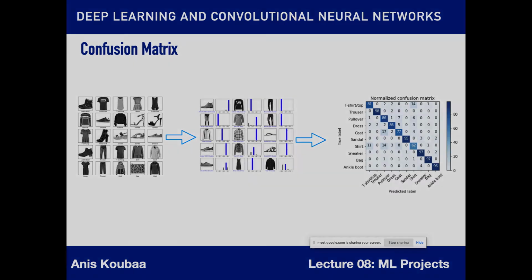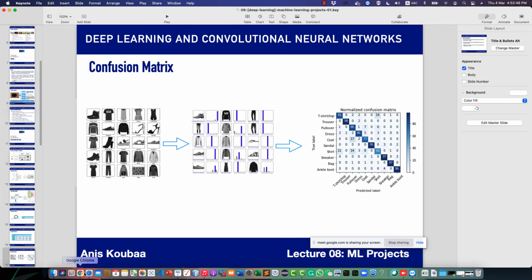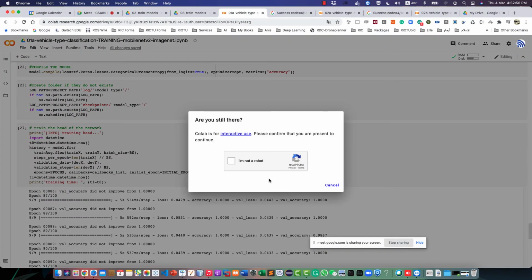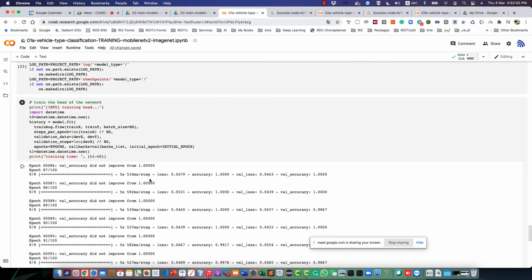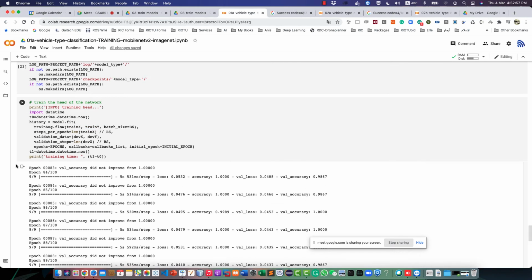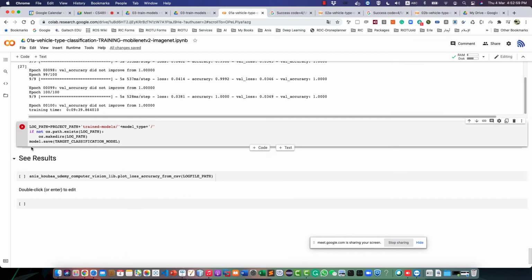Okay. Is it clear? Yes. Yeah, now we can try to apply this on our model here. Okay, so let me connect. Let me check how things were working on the notebook.